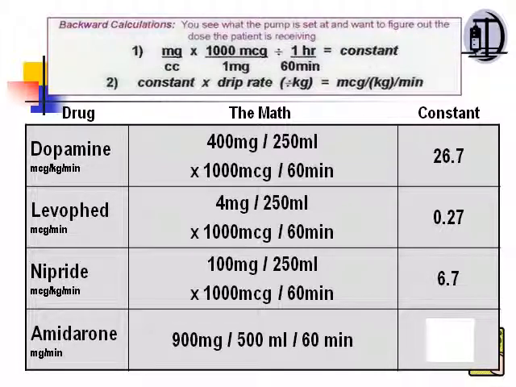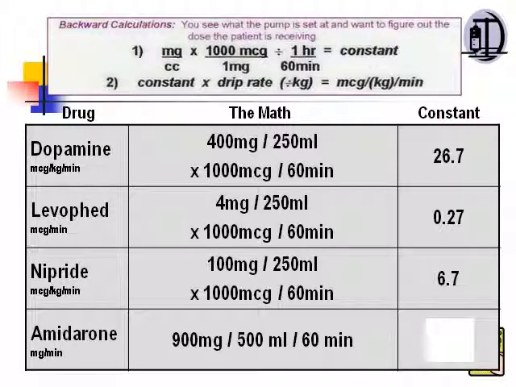All right, one more. Amiodarone. Amiodarone is in 900 milligrams in a 500 mL bottle, and it's dosed in milligrams per minute. Aha, we've been doing mics, so don't be fooled. If you look up at your drip card now, the middle part on number 1, it says milligrams per cc or mL, so we've got that. We're going to do 900 divided by 500.